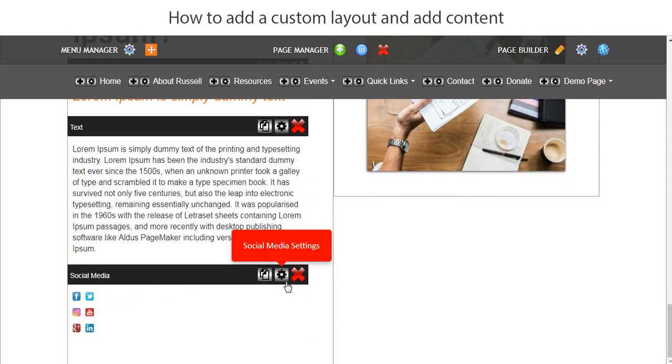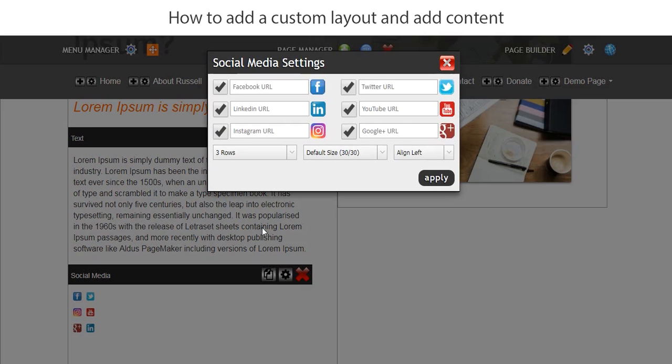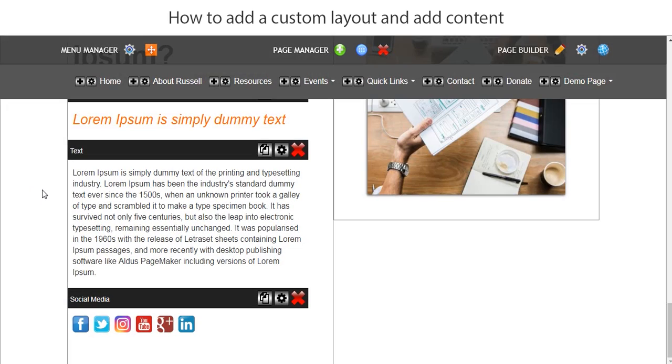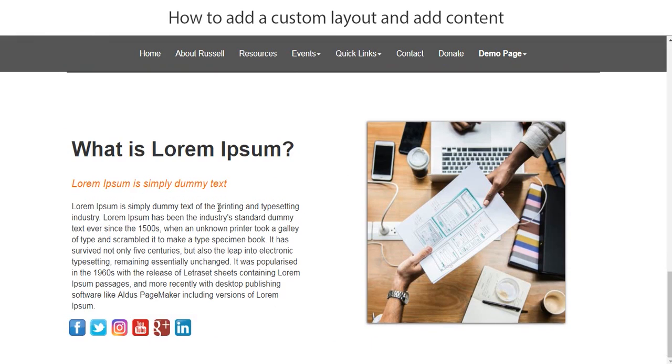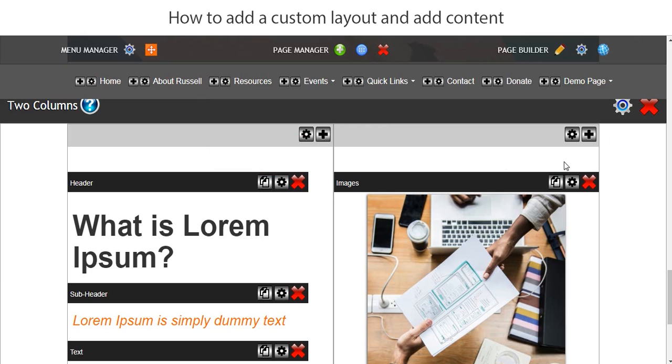So let's go to the social media icons, click the settings, and we will remove, in fact no, let's leave them all in there, but what we're going to do is just make them 50 pixels, and we only want them in one row and aligned left at the moment. Let's see how they look. So we've now changed the style, and you can see that the change has been made here. So now let's go to the live page and take a look. Now the balance of this page looks pretty good, but I think we could bring this text up here. So let's go ahead and move the image down so that it's a little bit more balanced.